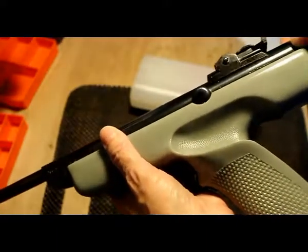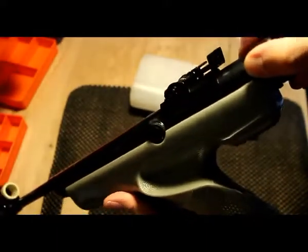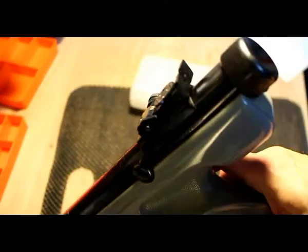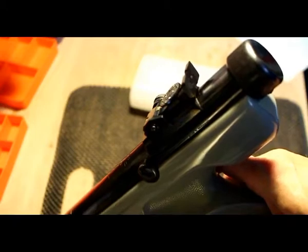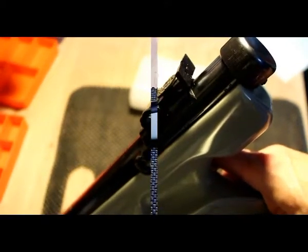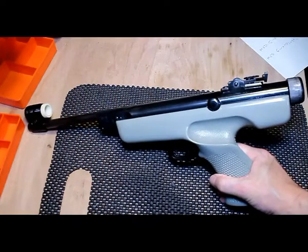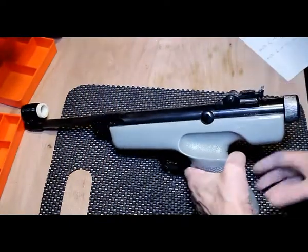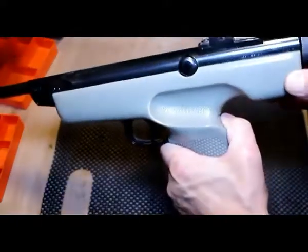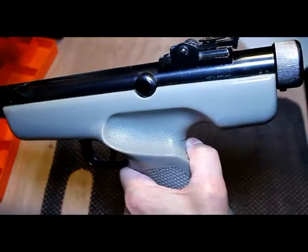Here, right at the back, I'm not sure if you can actually see that very well. No, maybe not. Let's see if I can get some better light on this for you. So I'm just going to go over a few of the identification marks on the air pistol itself. If I align this up, maybe you can see these.